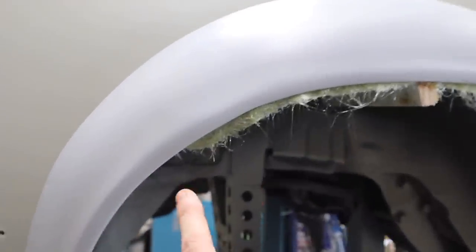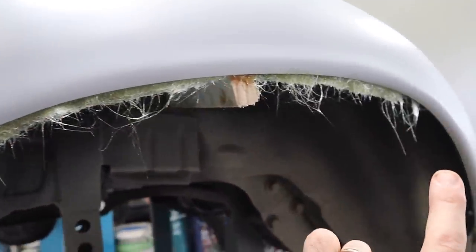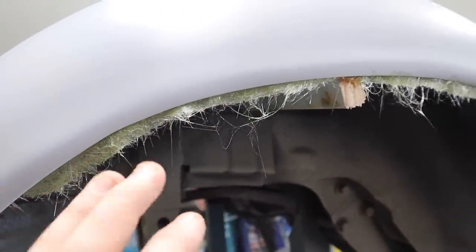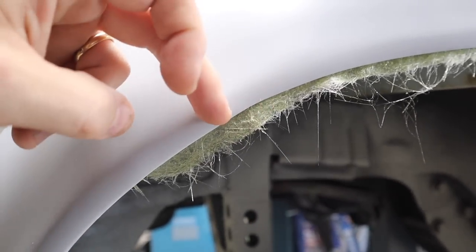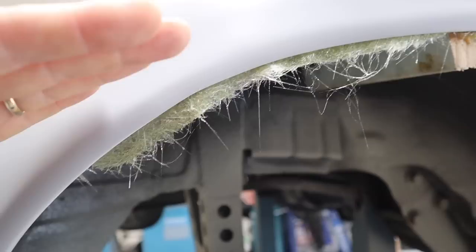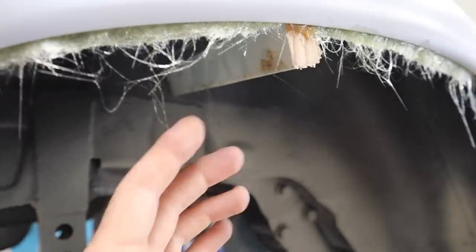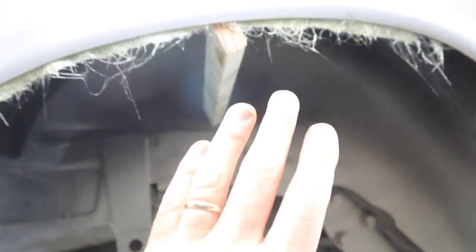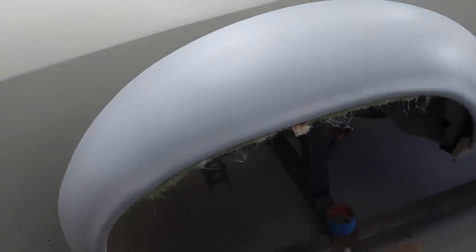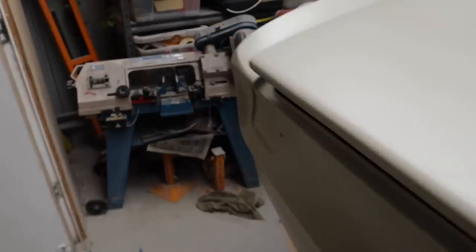So I got in and I added a last layer of fiberglass all the way underneath the flare. I let it come down a little bit so that I can have a solid structure here that I can then build up on, trim and make nice and neat. And I cut out some lengths of timber that I'm using as a brace to brace out the flare and hold it into a better shape and get rid of that dip that was in there. So reinforce that, get it looking good.